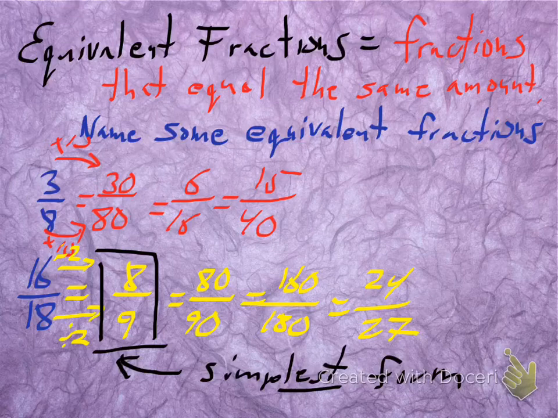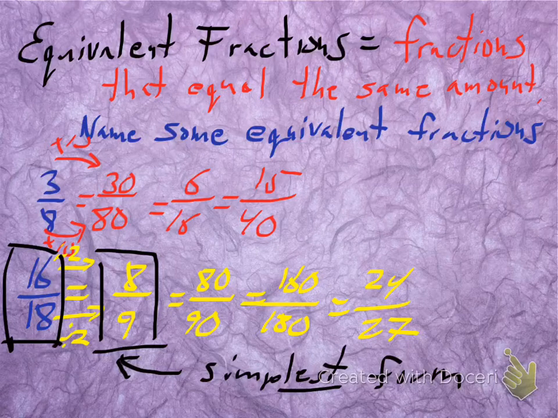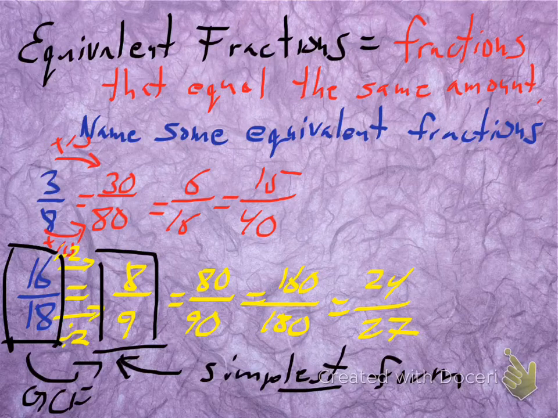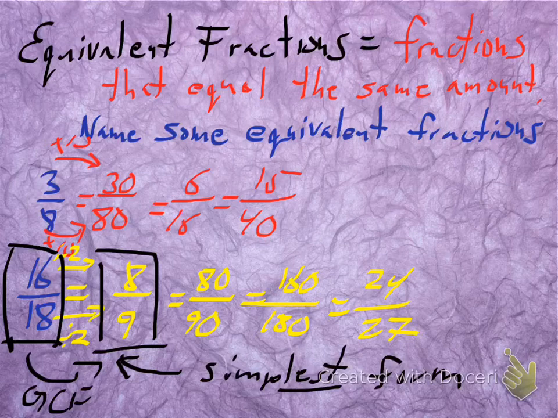When you can't reduce it anymore, that's called simplest form. If they tell you to put a fraction in simplest form, you take out any common factors until you can't reduce anymore. Think about last night's lesson with GCF. Looking for something that goes into the top and bottom of 18 and 16 is very similar to finding the GCF and dividing it out. All the lessons in Chapter 3 have led to each other and built up.